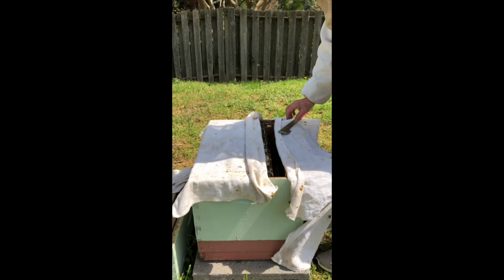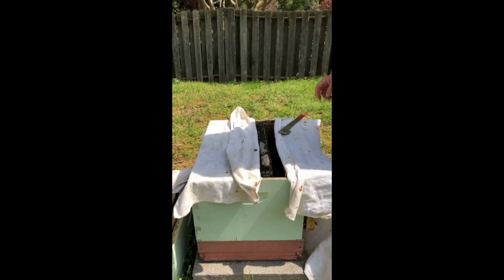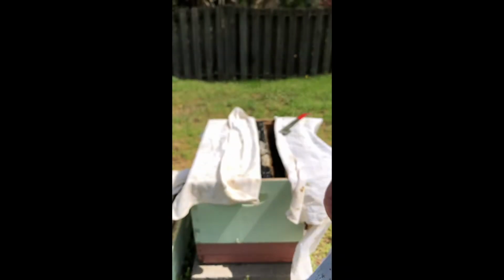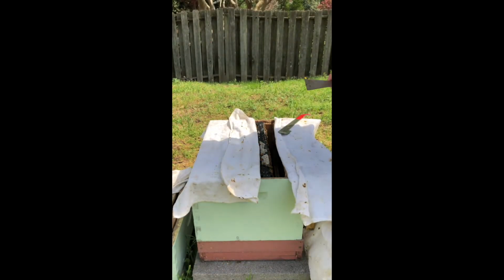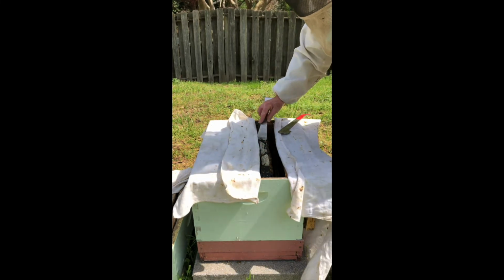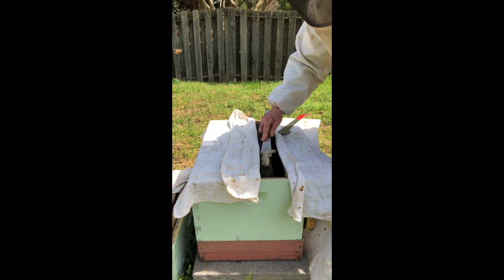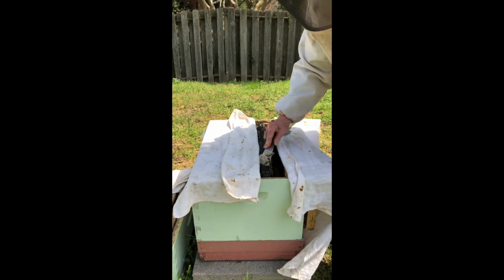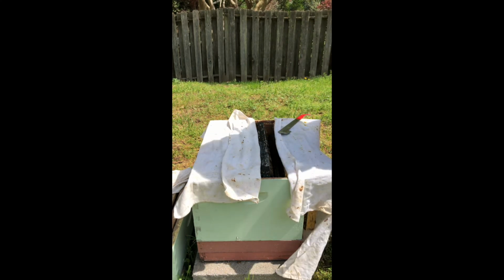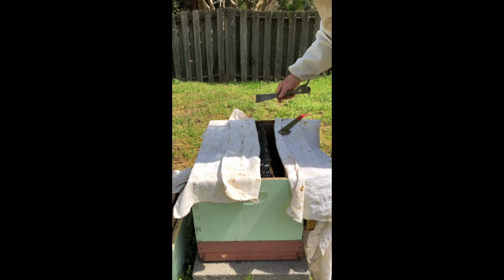Okay, we still have the wind as an issue like we did in the first video. And we're going to just look at this a little bit because there's no urgency. There's no major problem. We fixed the major problem already, which was they didn't have a clear pathway to the top box. I'm going to take my hive tool and scrape this wax off that they've been using for a ladder, because it's going to be a continual inspection problem if I don't. Now, I didn't just throw it on the ground. I threw it in my toolbox.